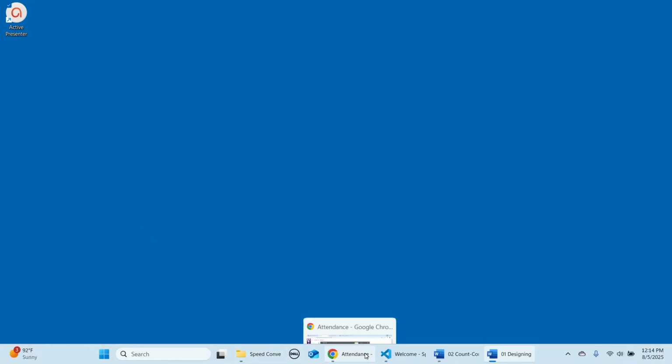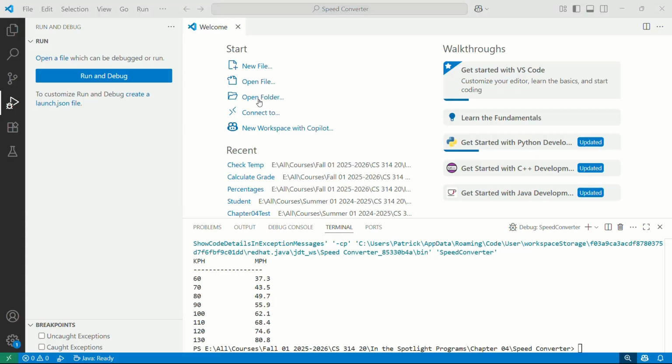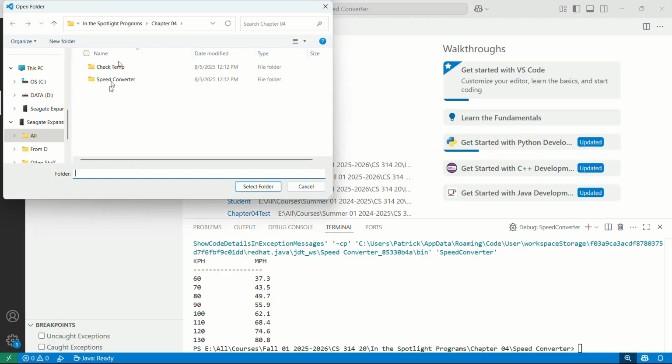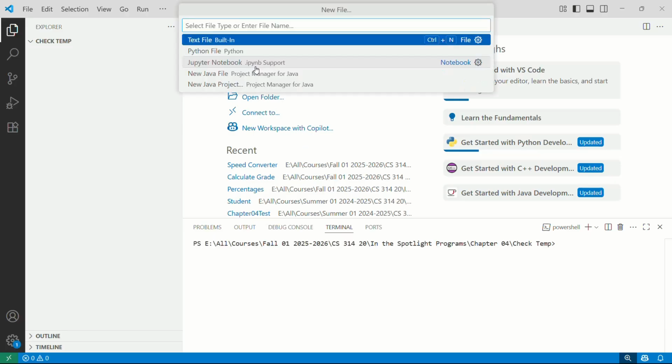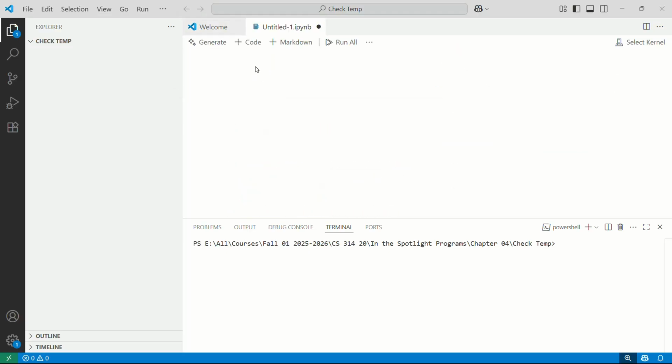I went ahead and created the folder that I needed for this. I'm going to open the folder, which is in my chapter 4. Check temp is the one I'm going to be using. And then we'll do a new file. I'm going to call this check temperature.